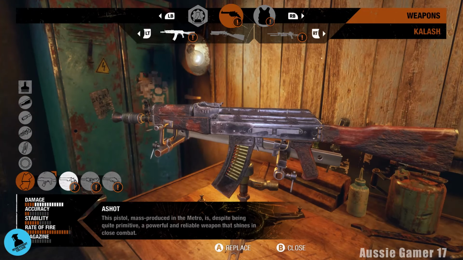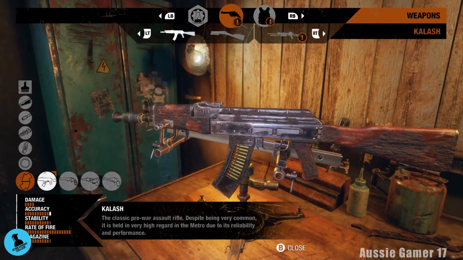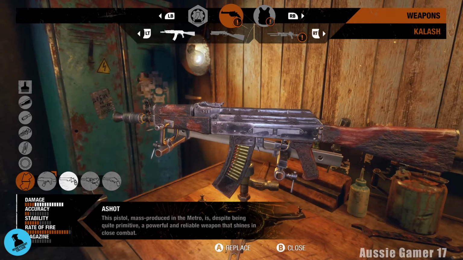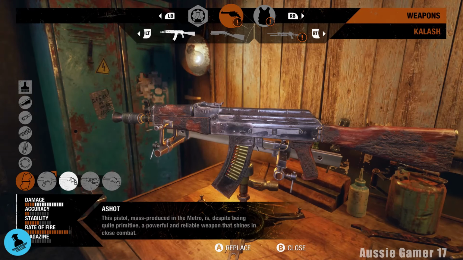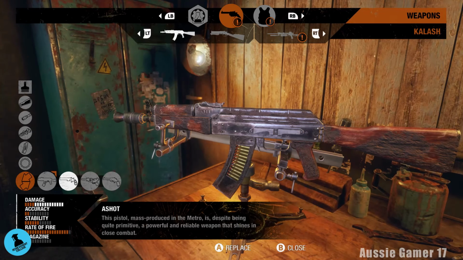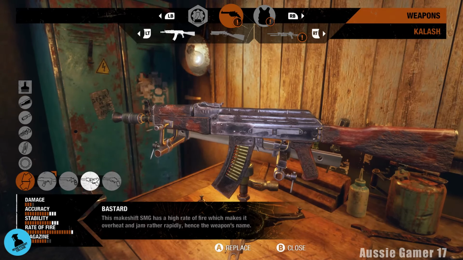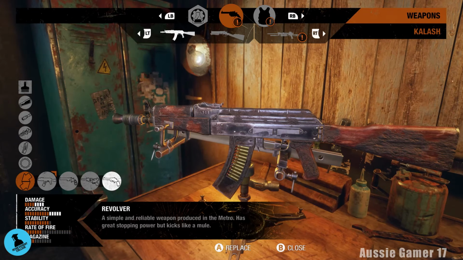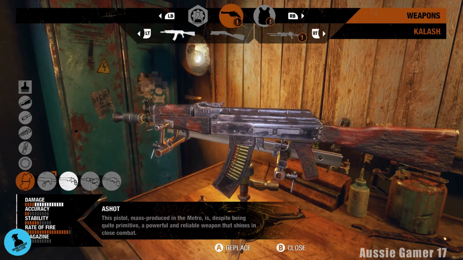And you'll see down here that we can swap between the 4 different types of weapons that we've managed to collect so far. Obviously, we've been using the Kalash and the A-shot most recently, along with the Tikar. So that's our 5th weapon type, actually. We just can't change the Tikar. We're always going to carry that with us. Now, the only weapon that we don't have a kill with so far out of our 5 weapons is the Bastard. So we're going to actually equip that, but not in this weapon slot.